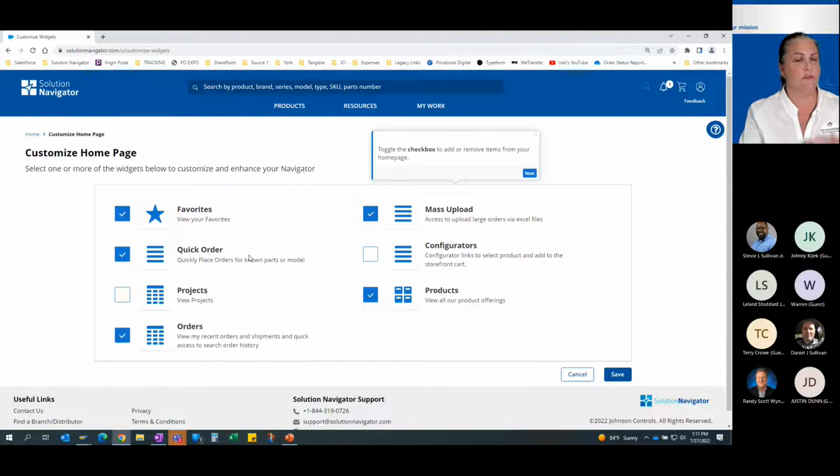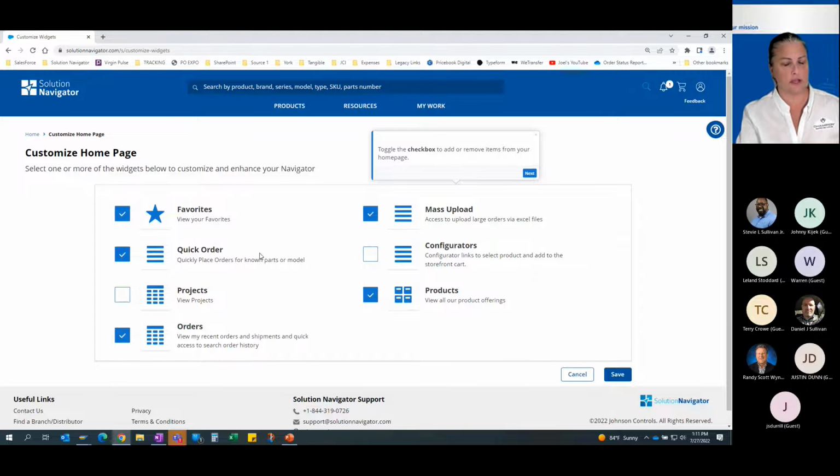So if you don't see them and you go to this customized homepage and you don't see them as an option, be sure to email support@solutionnavigator.com so they can get you those options.